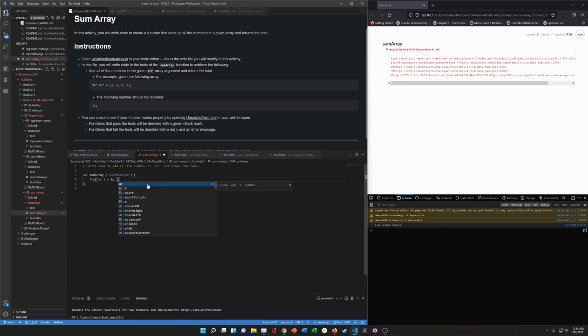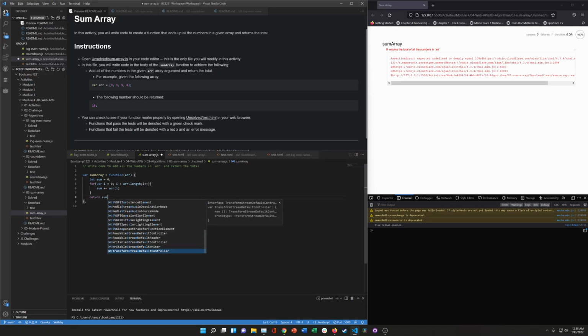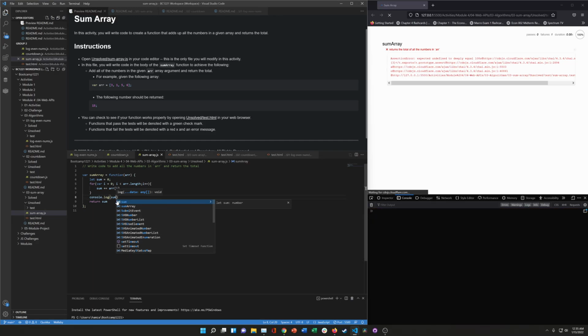So where i equals 0, where i is less than array.length, i plus plus, and they want the actual value. I'm going to define a variable called sum. And then going through, we're going to set sum, and we're going to add equal the array at value i, and then we will return sum. At the same time, we will console.log sum, so we can see what the sum is. And after the events, we'll just console log array 2.